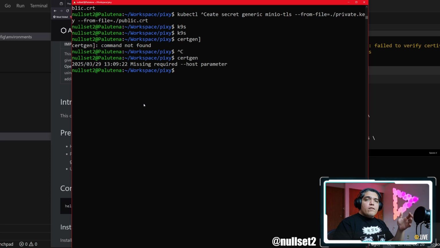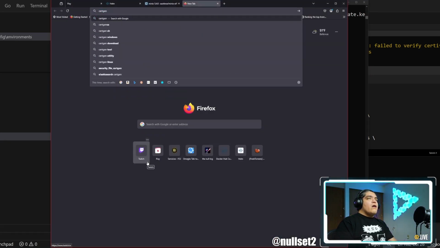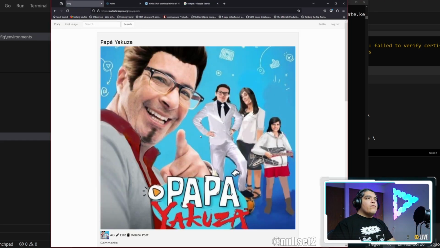I am currently using self-signed certificates. For Minio, they offer a tool which gives you the ability to generate certificates. One caveat of this is that, of course, since the certificates are not from an actual CA, they're getting flagged by browsers. I'm currently browsing this website because I added an exception, and I'm going to fix it so it uses Let's Encrypt certificates, so things are not blocked, right?